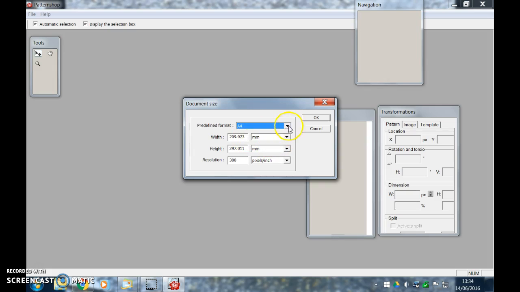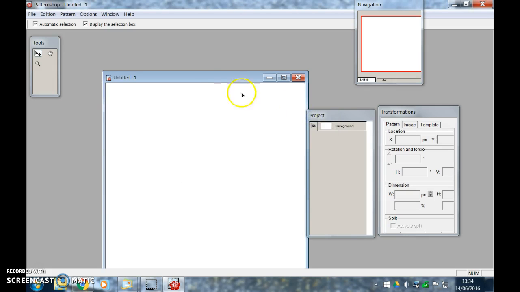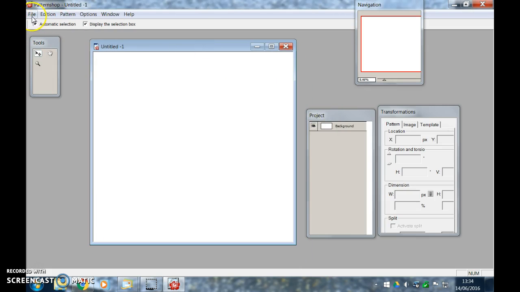For the purposes of this demo though, I'm going to make a custom size, and because the person for whom I was initially asked to make this is thinking about fabrics, I'm going to make the width 22 inches and the height 18. The reason for this is that when the pattern repeats at US fat quarter size for quilting, it gives you a really nice display to see what the pattern would look like for quilters. Anyway, you set up your document however you like, that's just an option.